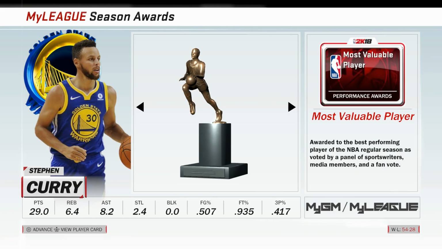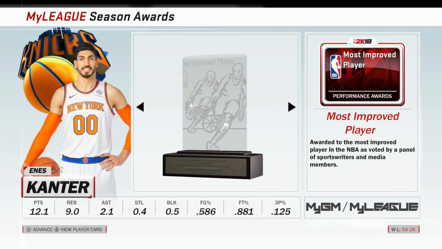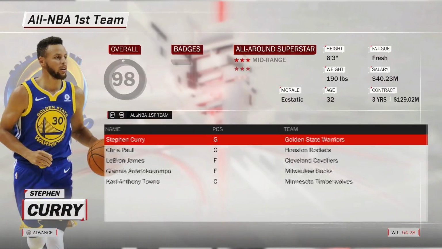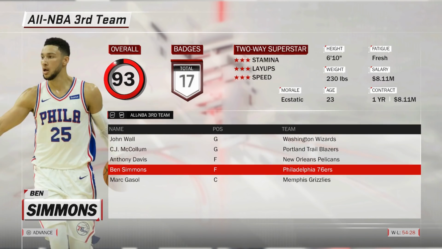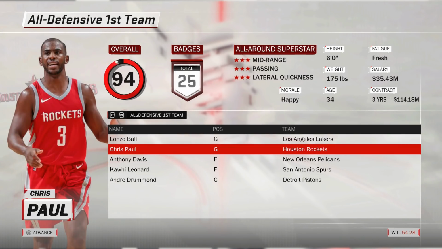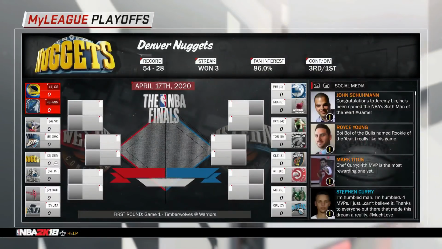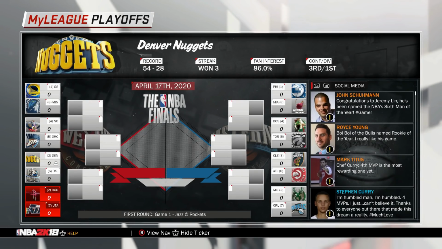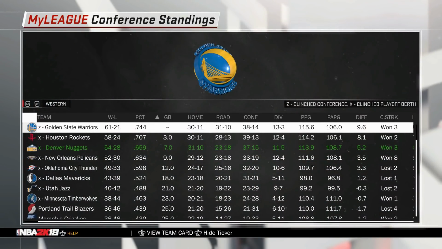So guys, at the end of season number 2, we go 54-28. Curry, your MVP. Bull, your Rookie of the Year. Here are the rest of the awards. Nuggets, I'm not sure. Maybe Michael Porter. It's okay. We have a very balanced team. No Nuggets on any of the teams, but we were the 3rd seed. Houston and Golden State were in front of us in the Western Conference, 4 games behind Houston, 7 games behind Golden State.